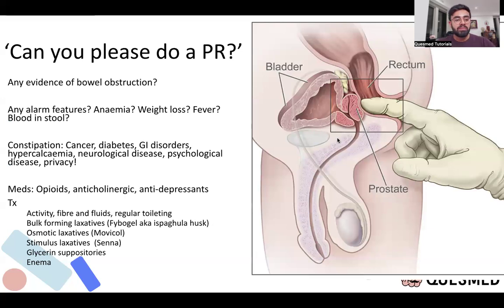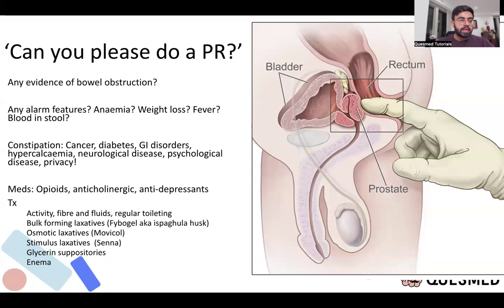It's something that you may be reluctant to do for whatever reason, but it's extremely important because, as I've said, constipation is extremely common in the elderly, especially as they can quite often be dehydrated. And we've talked about how constipation can itself be quite serious, but can also lead to things like UTIs. From a PR, you're looking to see if there is any stool. Firstly, is it hard? Is it soft? Is there any blood present on your gloved finger afterwards? Because this can tell you a lot about what the underlying cause may be.